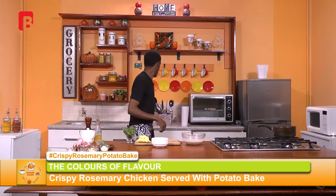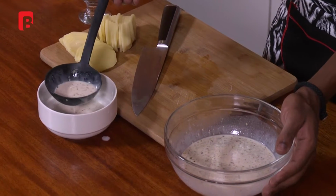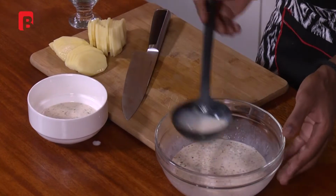Alright, so next up, we're going to proceed to layer up our potato bake. So it's very, very simple. Begin by grabbing a ladle that you will use to scoop your mixture, and begin by adding about a quarter of a ladle full into your dish.